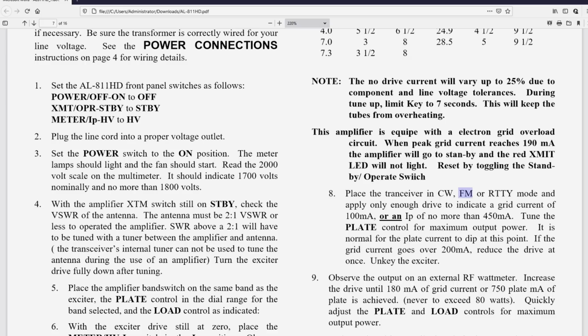So let's go full bore now, 80 watts of drive, key it, rotate the load control, unkey, rotate the plate control as you key it for max out. Now just stop right here before you do anything else and key the transceiver again. And now take a look at the grid current and the plate current. Make sure that they don't exceed the values that they talk about in the instructions.